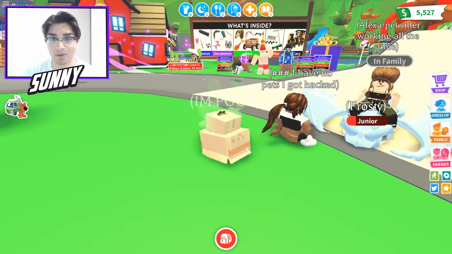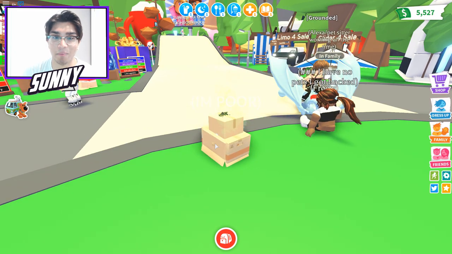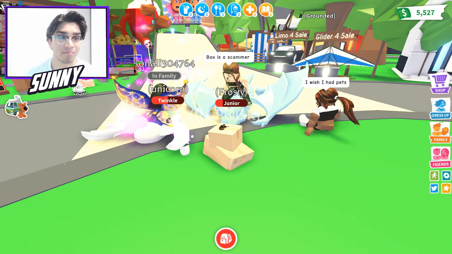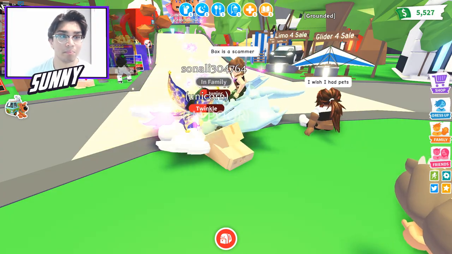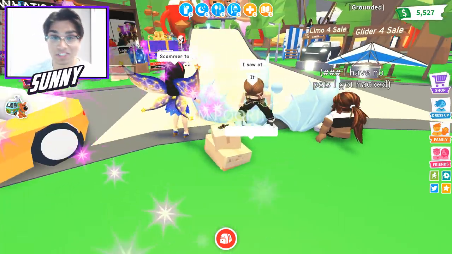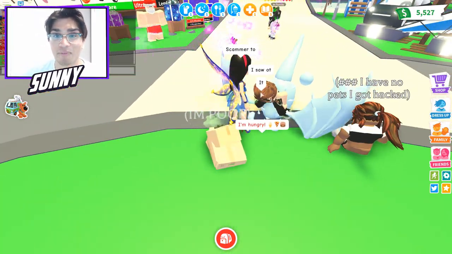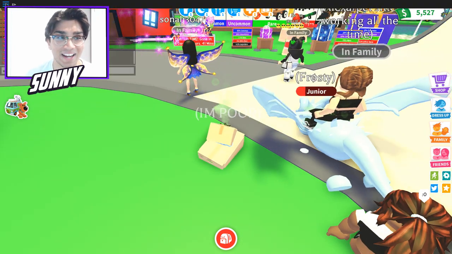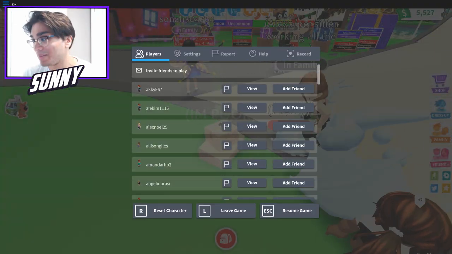Okay, real quick. Pets, I got hacked. Oh my God, yeah. People do this all the time. I never do this, but literally, please, I need. Box is a scammer. Someone just called me a scammer. Yo, someone just exposed me. He has a neon frost. I saw. Oh my God, I forgot. Okay. Real quick, we gotta go to a different lobby. No joke. We're gonna be back in just a sec, guys.